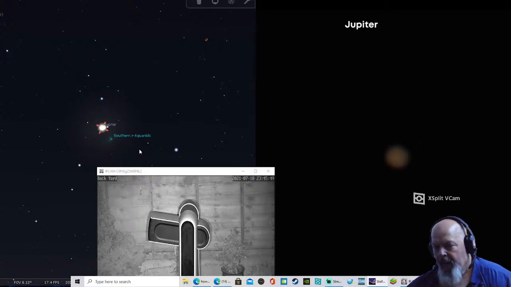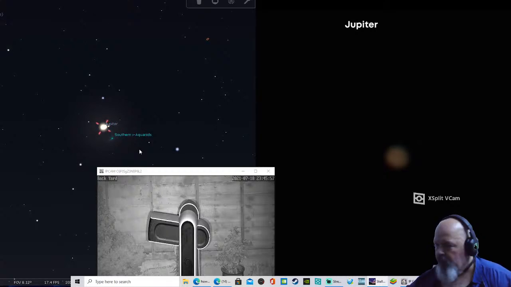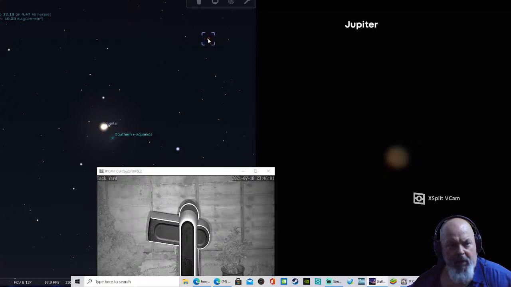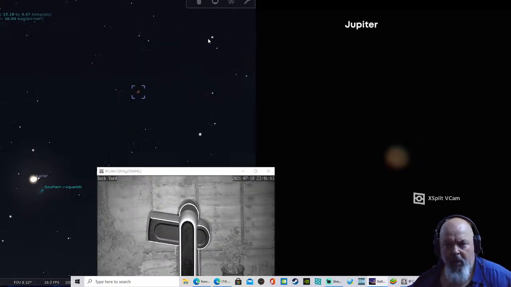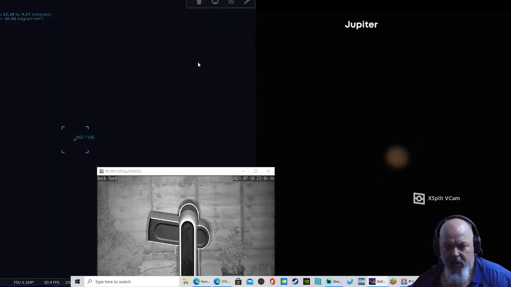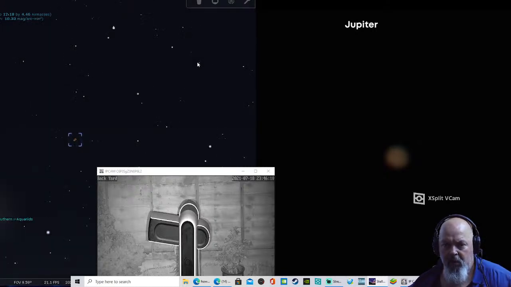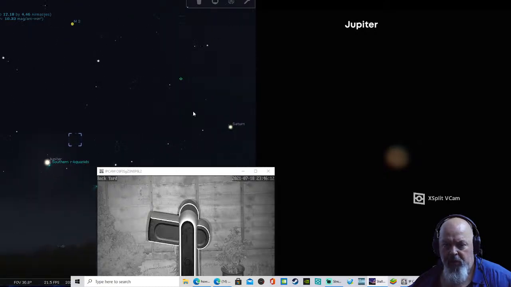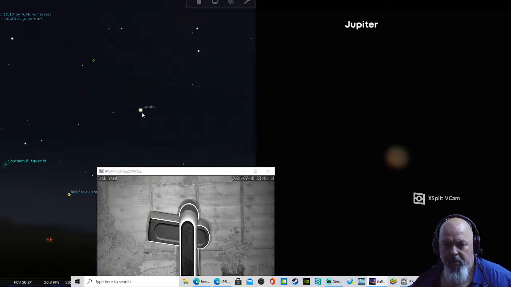Yeah. Oh, it's normally loads better than that. What's this one here? That is not a galaxy, is it? Too far away. Jupiter. That's a shame. I think Saturn's going to be the same.